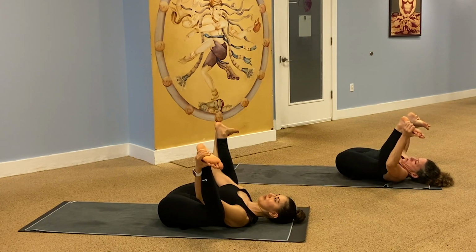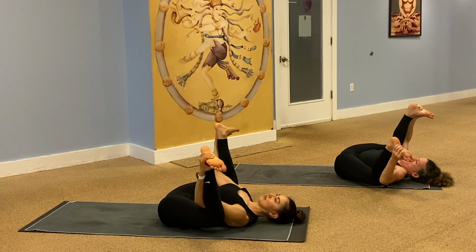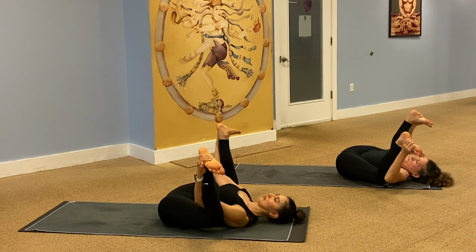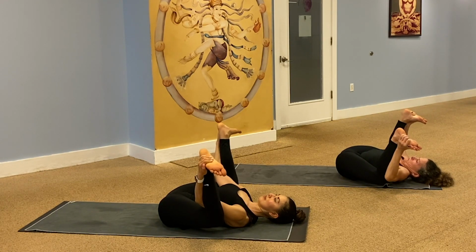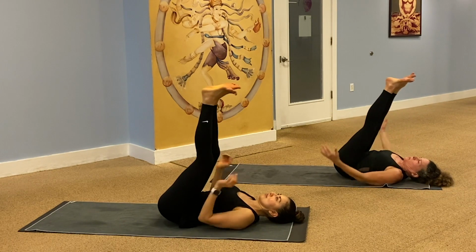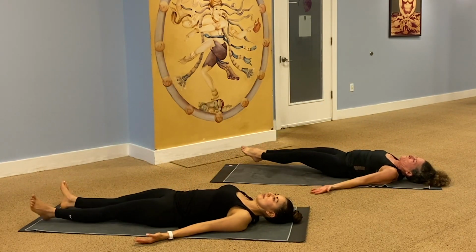And you're gonna play with that angle, soften into the position through the exhaling breath. What a great hip opener. I wanted to include this one in the sequence as well. And very slowly change back to Shavasana. Palms up.